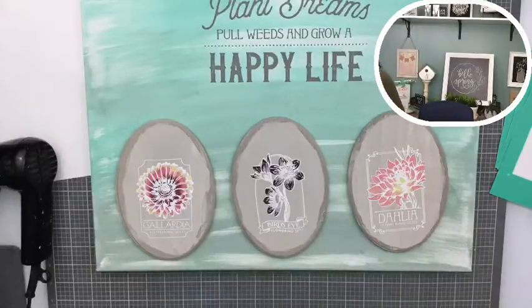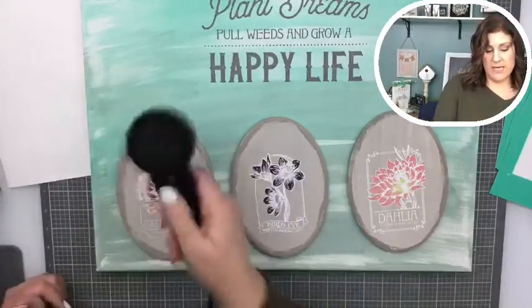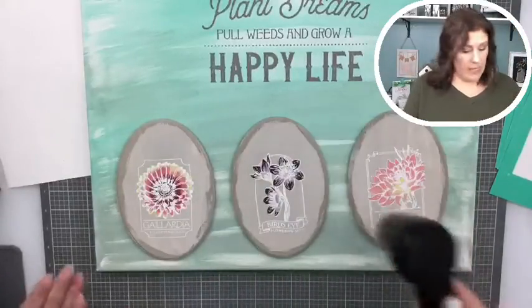Okay. Oh, and I totally just got my hand full of paint. That is no good for my nails. You guys know that. Okay. All right, so let's go ahead and dry these. And then we'll see what we can do with our sanding block.